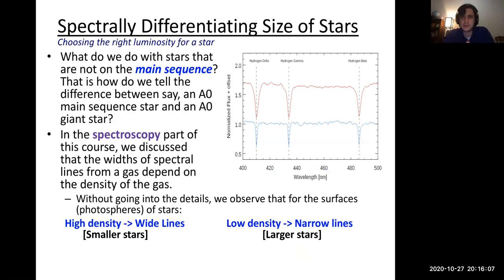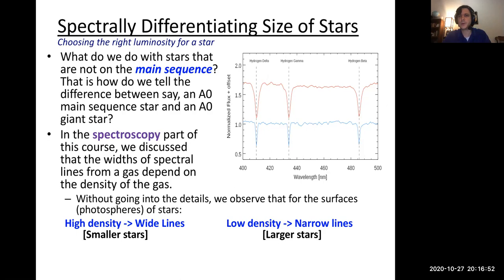And here we have to be extraordinarily clever. We have to go to the spectrum and do some spectral analysis. Remember that there were details buried in the widths of these spectral lines. If we go back to our spectroscopy that we covered a few weeks ago, you remember that one of the things is that the widths of those lines, how wide, say, our hydrogen gamma or our hydrogen delta or our hydrogen beta line is, depends on things like temperature. It also depended on collisions, how often things were colliding, which was a measure of pressure and density.